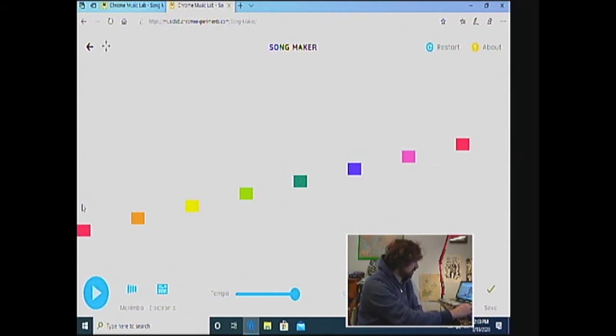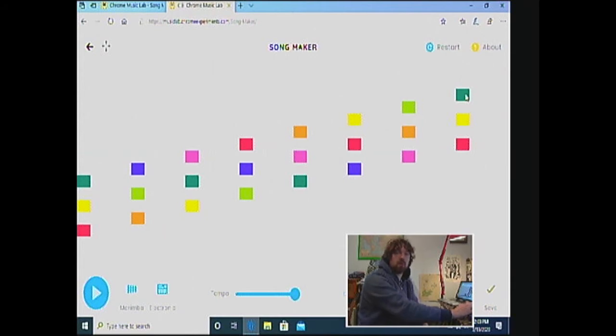All right, so we're going to add the thirds to each one of those notes. Okay, so those are the thirds. Now we're going to add the fifths. All right, so this is where we ended off last lesson, looking at the root, third, and fifth.